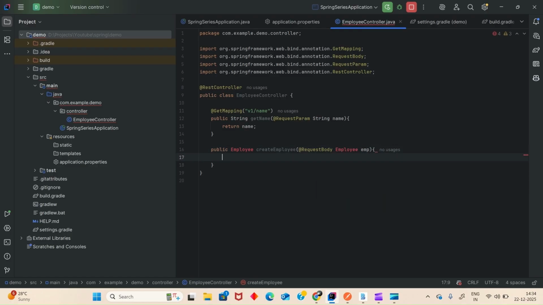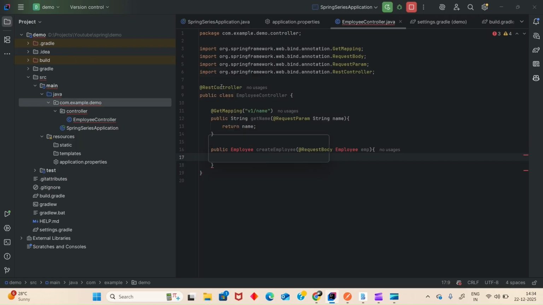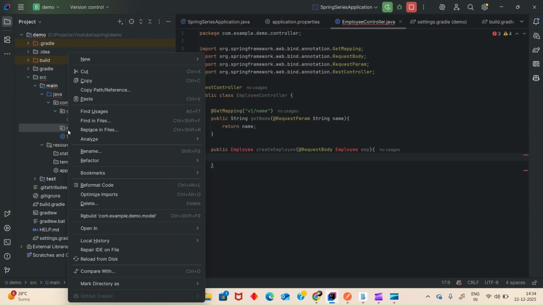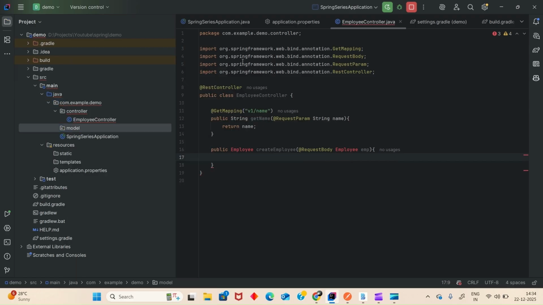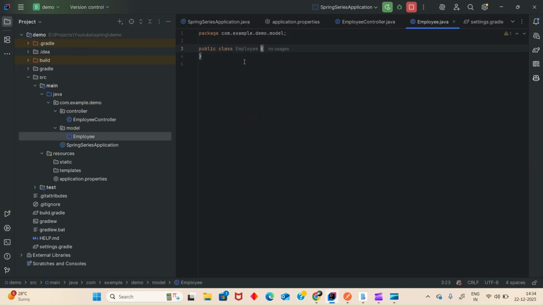So now let's create this class. Under this package I'll create a new package as model, and here we will write one employee. We don't need any annotation as of now.